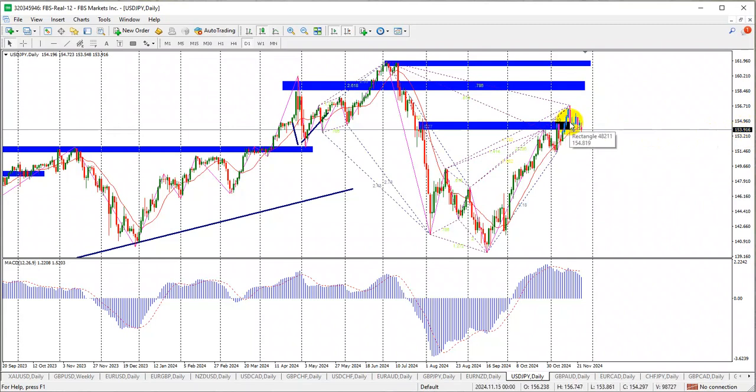All right, once you look, let me drop a horizontal line for you to see. This is what we're looking at. Once the around 154 zone is broken, then we could see price go down. So at the moment, price is still respecting, after this long movement it is consolidating, we could see price move further up. This is what I'm anticipating more, because the dollar has been very strong.